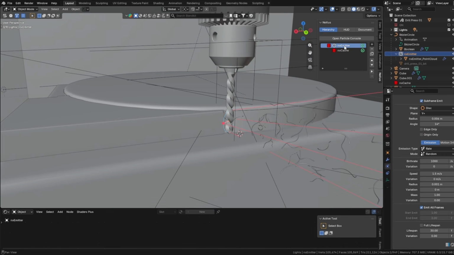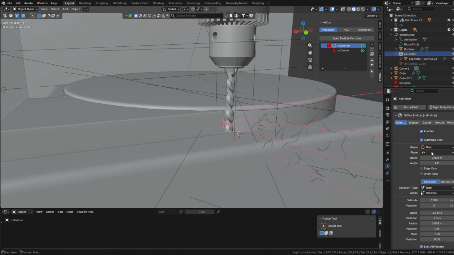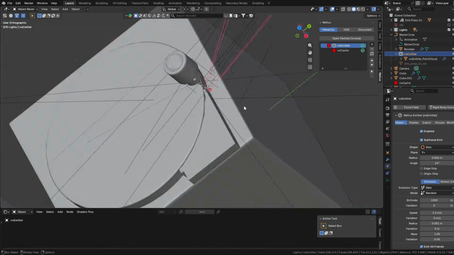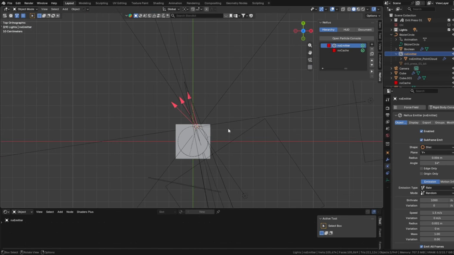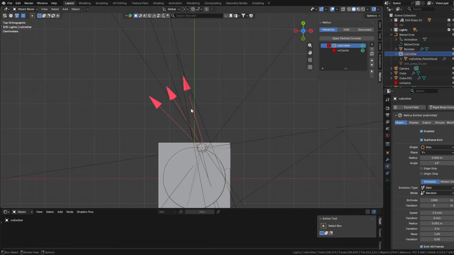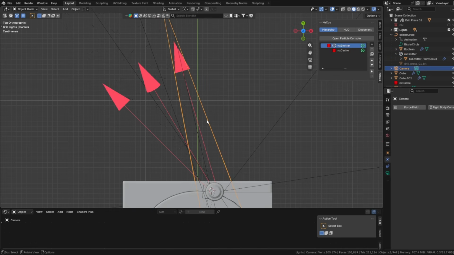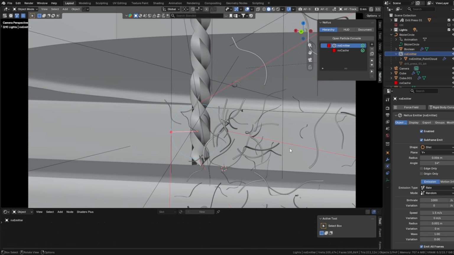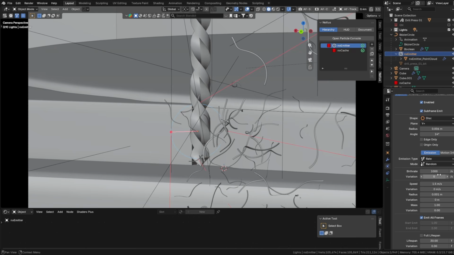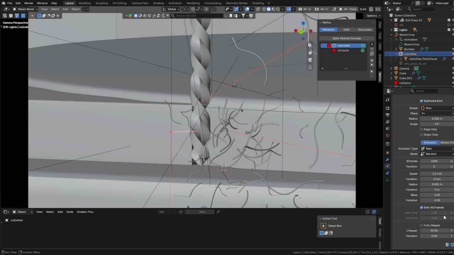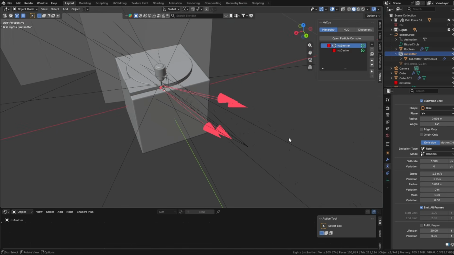Then for the emitter itself, I change it just to a disc with a tiny radius pointing roughly towards the camera. Where's the camera? Can't see the camera. There. So it's kind of pointing in the direction, but not really. At the same time, I also angle it to 14 degrees, so not all the particles are coming out in this kind of straight line. I left everything at the default values, birth rate 1000, speed 1.5 meter per second. The only thing I changed is the lifespan to 30 frames because we don't need to see all the particles there.